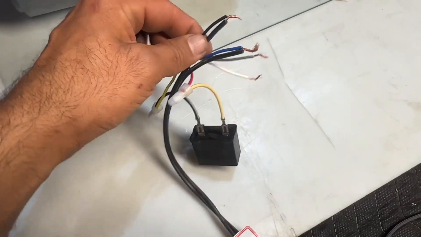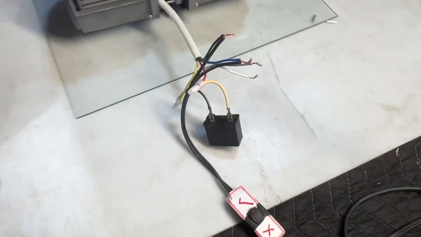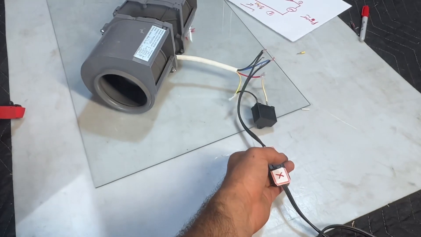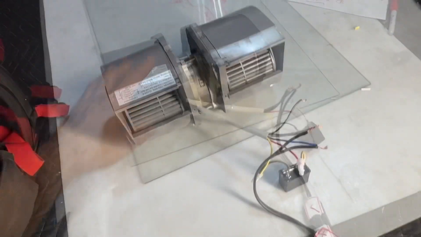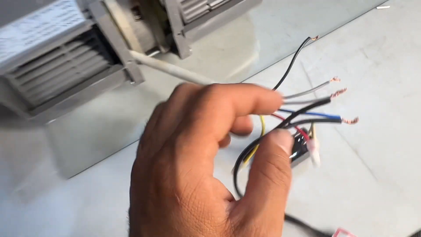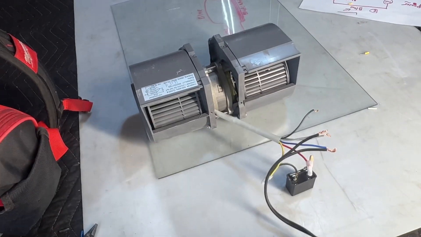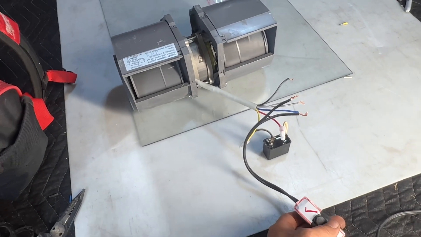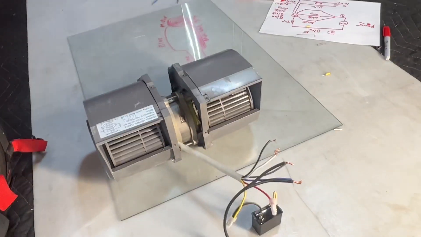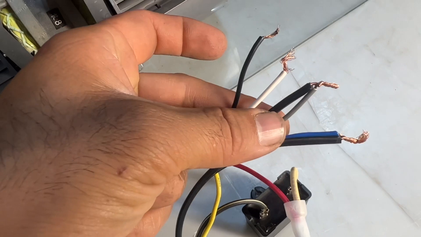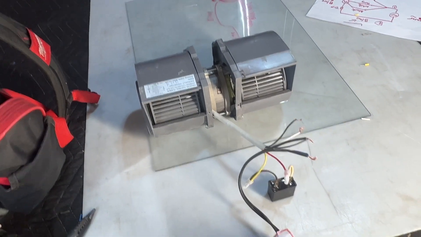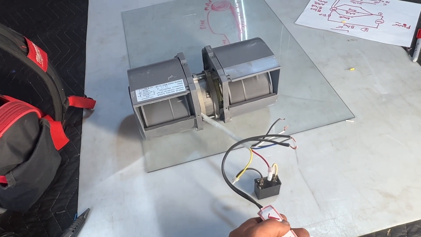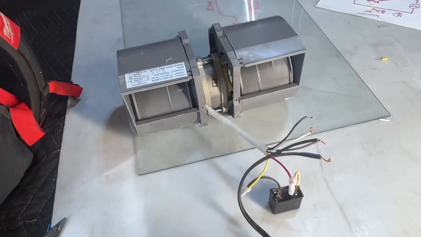I have the black wire hooked up here which is the fastest speed, I'm going to turn it on and you will see. See how fast it is? And here's the white. White. And here's the gray, this is the lowest. See, black was the fastest one, white is medium, gray is the lowest.